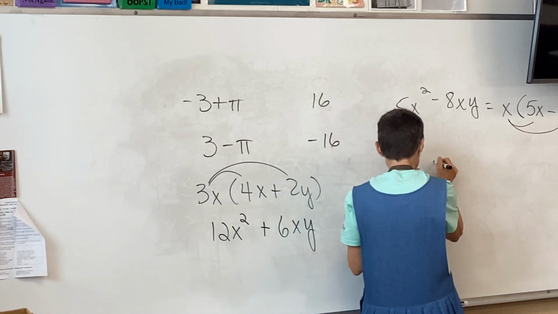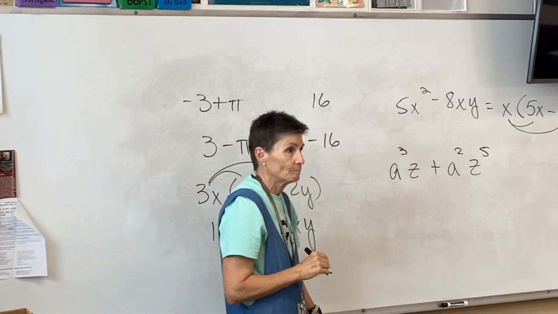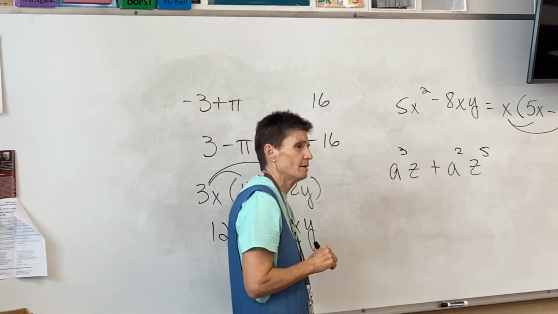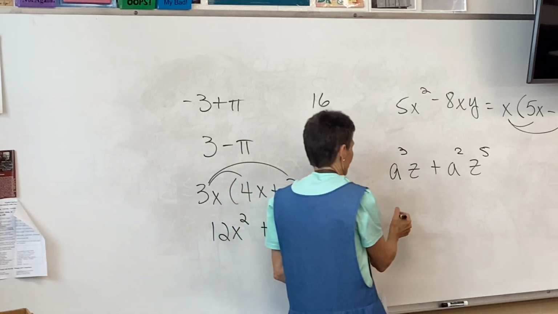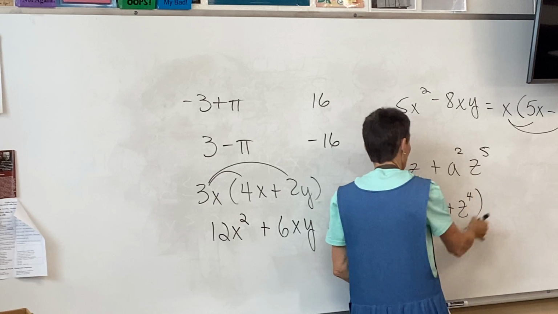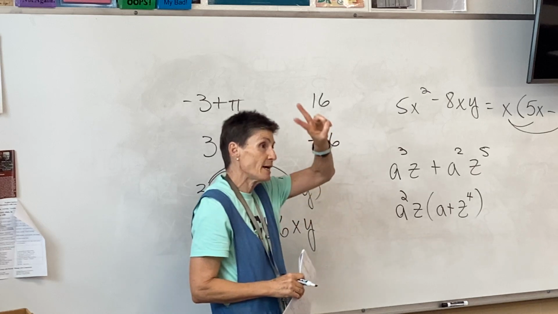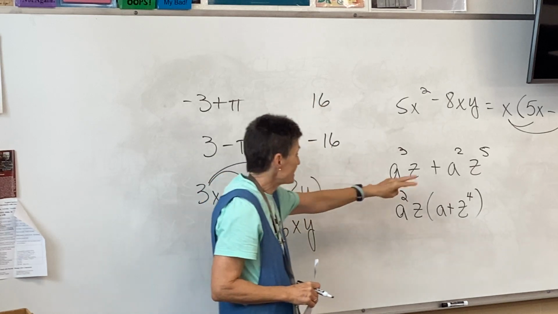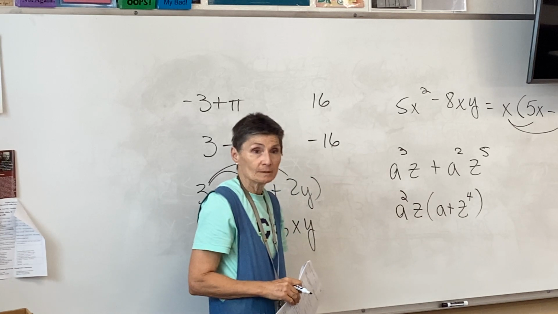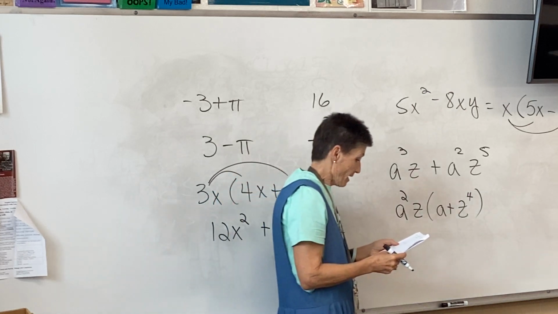All right, somebody gonna volunteer, or am I just gonna pick a random name here? A to the second power z, and then in parentheses, a plus z to the fourth power. All right, let's double check what she said. I just wrote down what she said. Do you think she's right? She said I can take out 2 a's, a squared, and I can take out a z. Perfect. I think that's right. Joshua, what do you think? Okay.